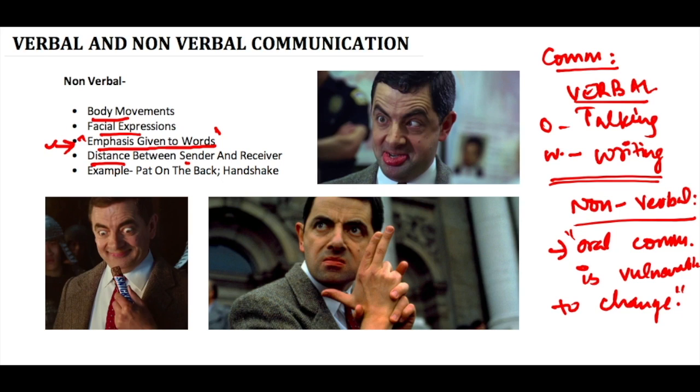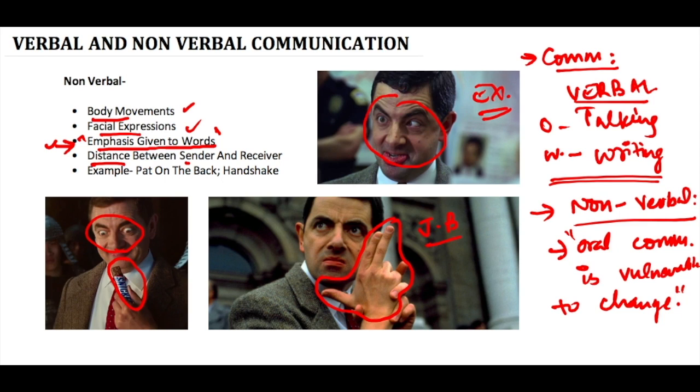One part of it is emphasis given to words. So when I'm communicating with you, I'm using both verbal and non-verbal methods or channels of communication. The best example that I could find of a non-verbal method of communication is Mr. Bean. By using different body movements and different facial expressions, he's trying to communicate to the viewer something that might not have been communicated. By looking at Snickers in this manner, he's trying to communicate that he loves it. By making this expression and this hand gesture, he's trying to communicate that he's acting like James Bond. That is the communication that he's sending.